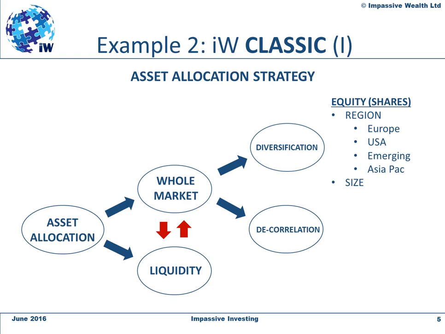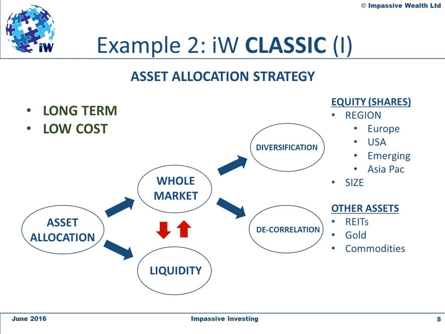We are looking for decorrelation, meaning add other assets that evolve in a different way as equities. So to have a bit of a mix, when something goes up, something else goes down, we increase the liquidity in one of the assets, we decrease it in another one, so the result is nicer, smoother, over time. These other assets are real estate, rates, gold, and commodities. There might be others, and the idea is to get different evolutions that in the long term will provide a smooth, nice return. So the strategy is long term, it's low cost. That's why the Vanguard instruments are ideal, because they are ultra cheap. Okay, and we are always invested, only we are not invested at 100%, as many people would do.